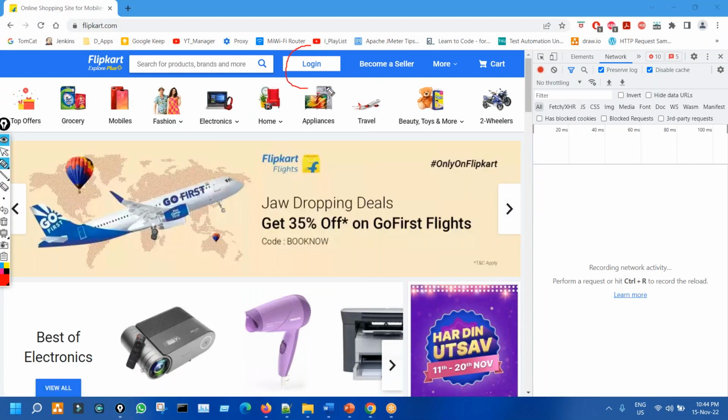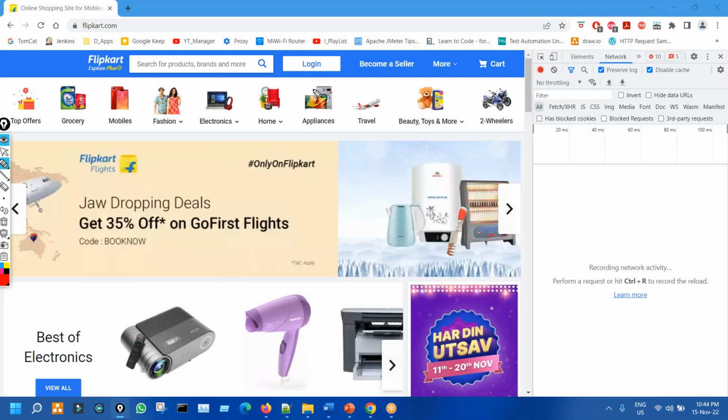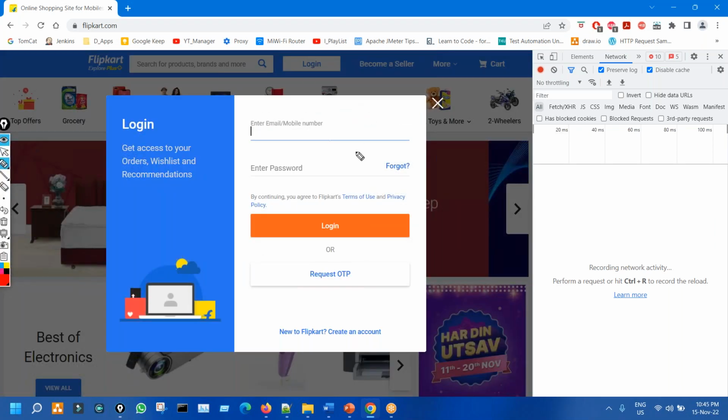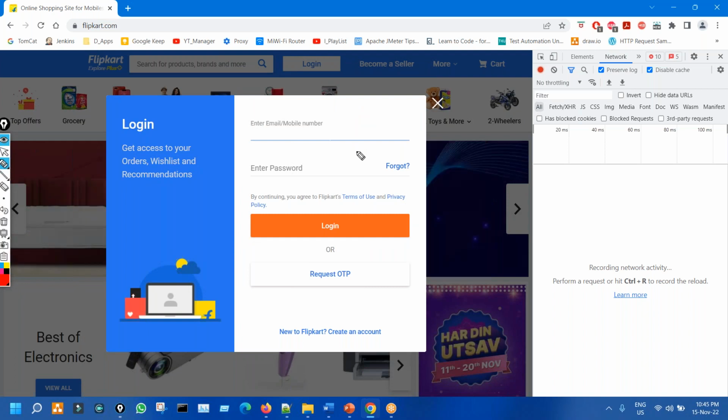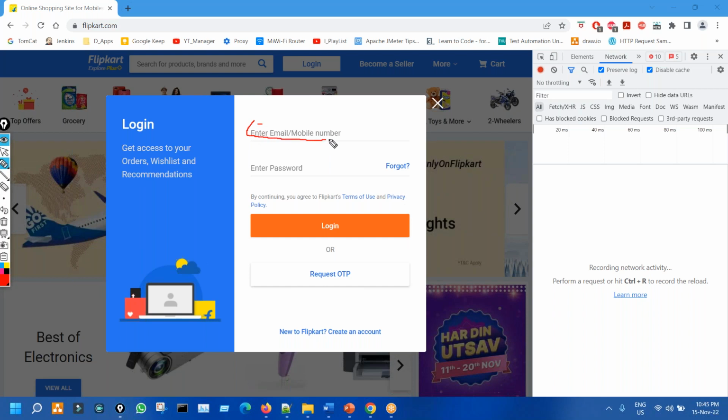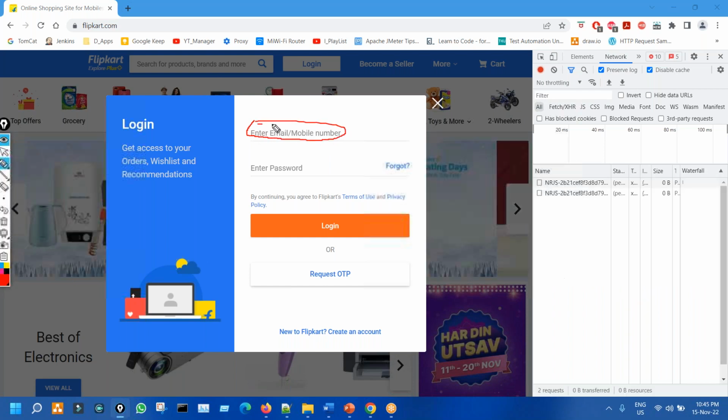The login button is there. I'm going to click on that login button. Okay, now I will put an email ID or mobile number, here it's saying. I'll put a mobile number.